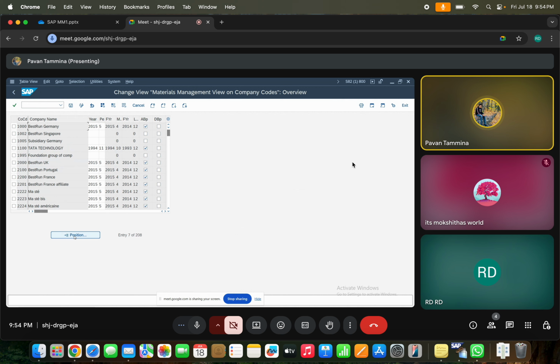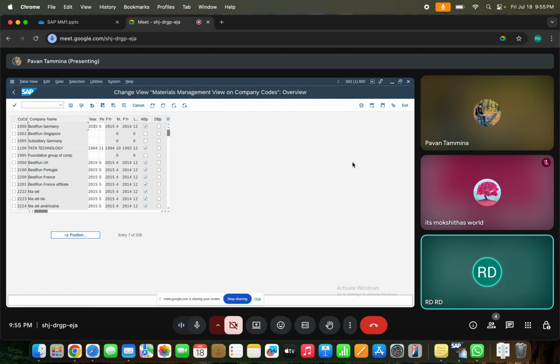That is not the date the plant was created, and not a date or month of that kind. It is for the company code. If you want to post any stock in the current month, the year should be activated. If you are in 2025, in the July month, then 2025 07 should be there. But here it is 2015 5.